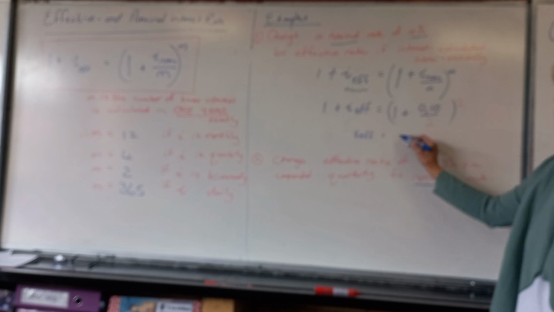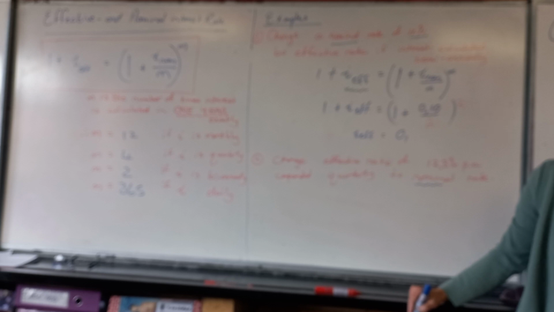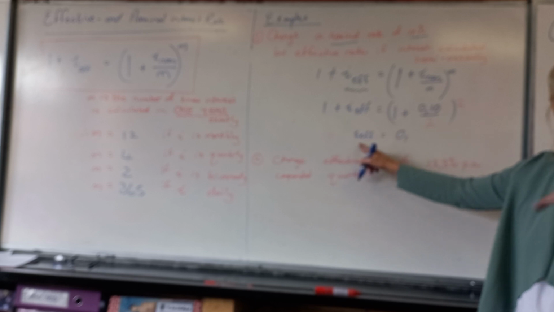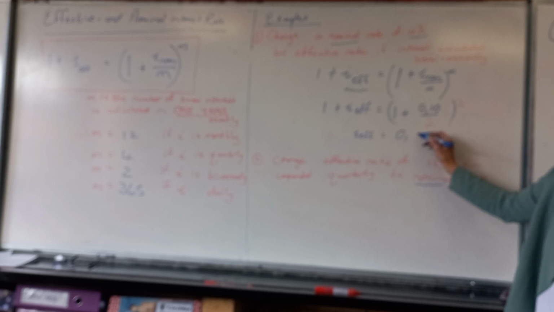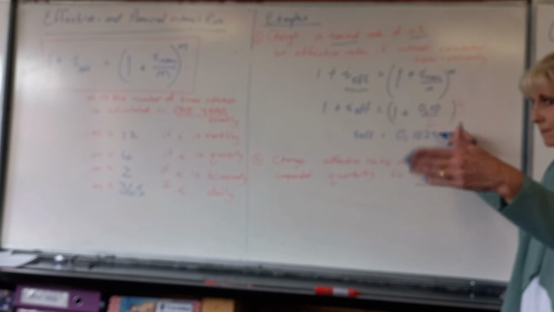So if you get your answer, I know it's going to be 0, comma. Because then I'm going to times it with 100 to get to the R. Are you with me? If I've got R, how do I get to i? Divide by 100. If I've got i, how do I get to R? Times by 100. What's the answer, please? 0,1025. That's it. Is that it?